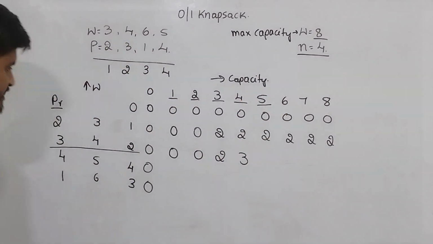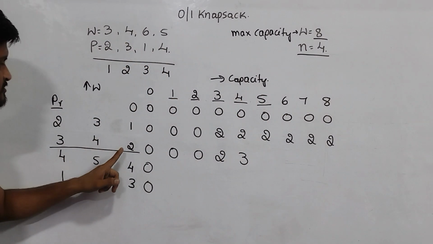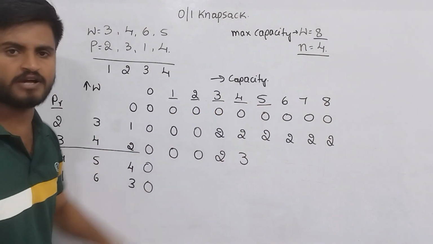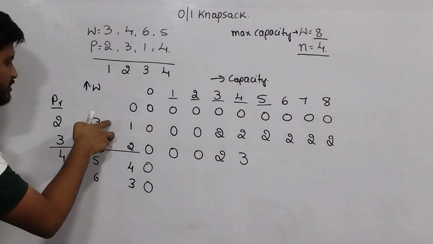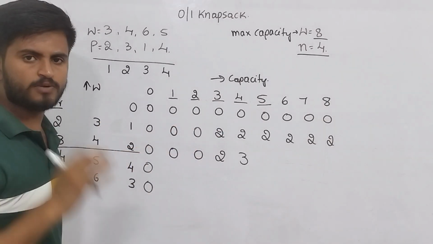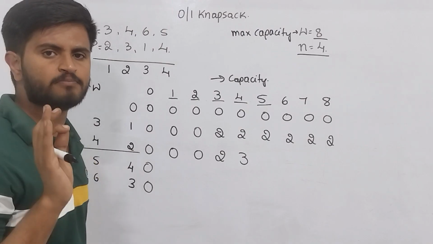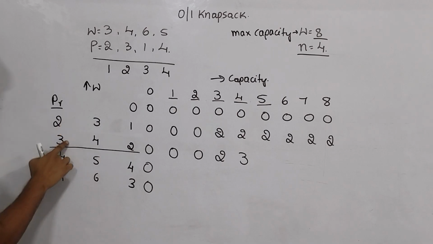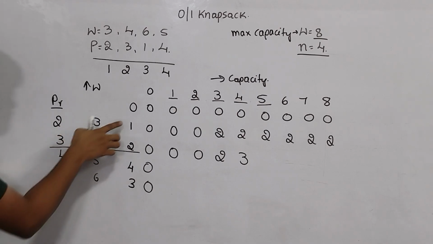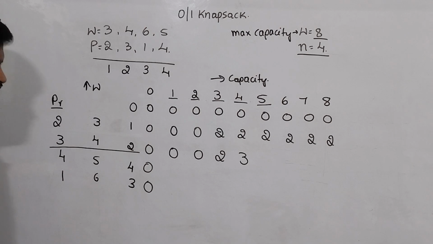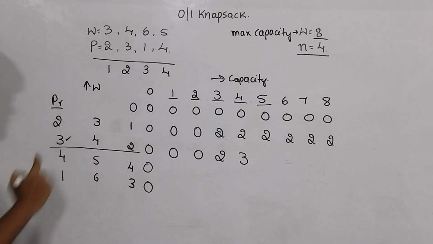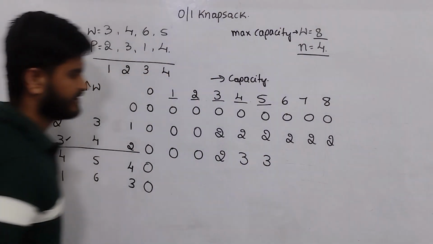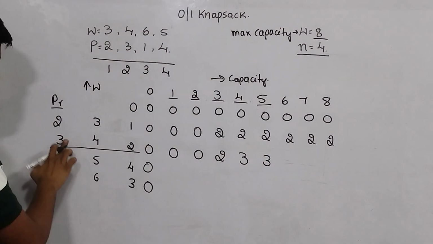Now capacity is 5. I can place first item also, I can place second item also because their weight values are less than the maximum capacity value. So which among these will I be placing there? I will be placing the object with maximum profit value. If you see among first and second object, 2 and 3 are the profits of these first and second object respectively. 3 is the maximum among 2 and 3, that is object 2. So I will be writing the maximum profit of object 2.